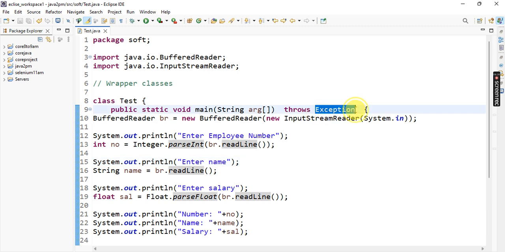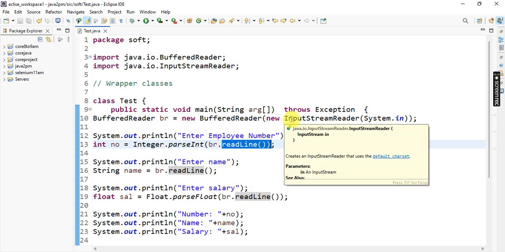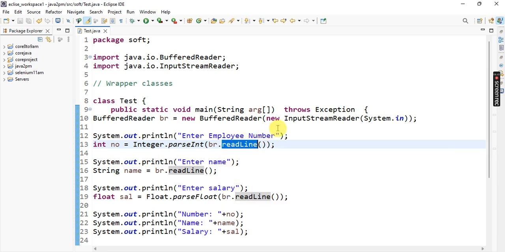Actually here we are also using throws Exception. Why? Because the readLine method throws an exception. That's the reason there is an IOException here, and the readLine method is also there, so some exceptions are thrown. That's why I'm using throws Exception here too. I already discussed this in the exception concept. What is the purpose of this? Throws Exception means we are not handling any exception. We throw the exception, and that exception is handled by the JVM at runtime.